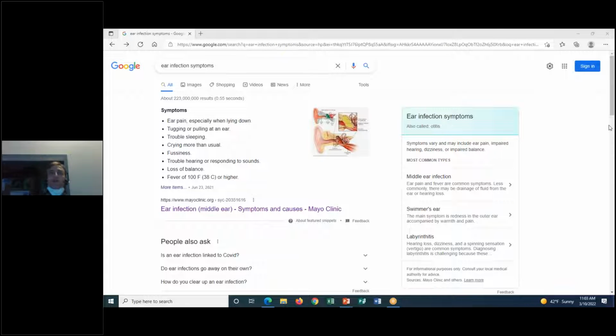All right, so we're back on the ear infections results page. In fact, instead of running a new search, let's just stick with what we have here. I think this is fine. We practiced searching in Internet 1, so let's just stick with our results page. So now we're invested in this. We want to keep researching ear infection symptoms. I want to keep track of things a little bit better. So first, let's talk about how we can multitask better when we are researching in the web browser like this.